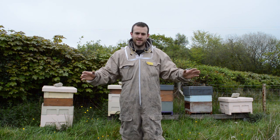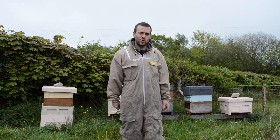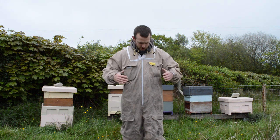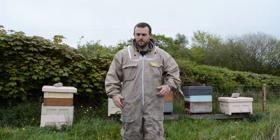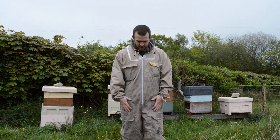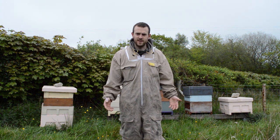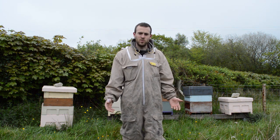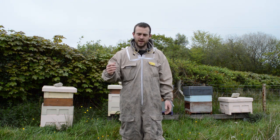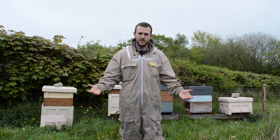There you have it — that's my thoughts on the BBwear suit and why you should be wearing it and owning it. There are lots of different types of suits out there — ventilated suits, solid suits like this — and they all have a key part to play in beekeeping. If you're thinking of buying just a generic suit, a suit like this will do you proud and give you years and years of service, because I have personally put these suits through commercial use and I'm still wearing them today.